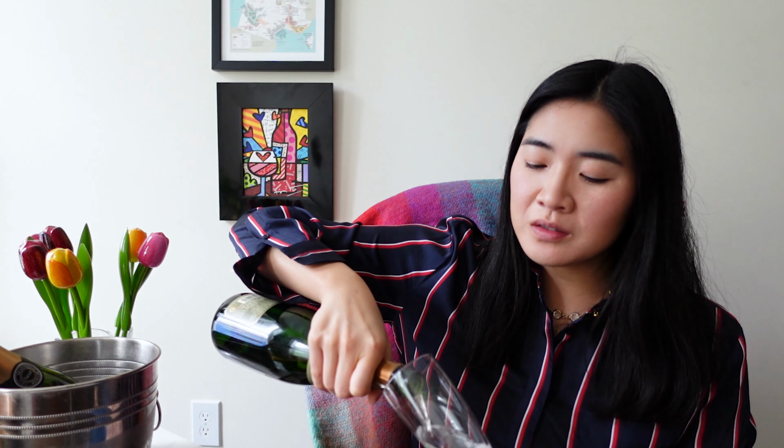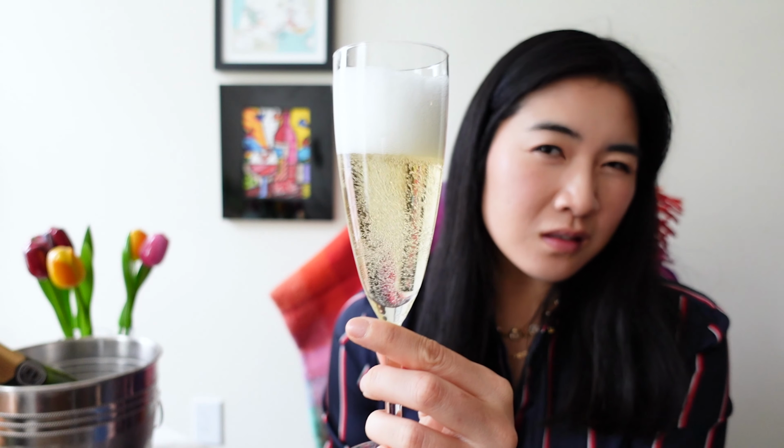This is so tasty. If you're like me and you're not willing to pay 30, 40, 50 bucks every time you want to drink sparkling wine, there are other options out there. Cava, Crémants, sometimes I'll dabble in a Prosecco, especially if it's a mimosa. Oh, because it tastes so good. I'll do one more glass of this. Doesn't that just bring joy to you?